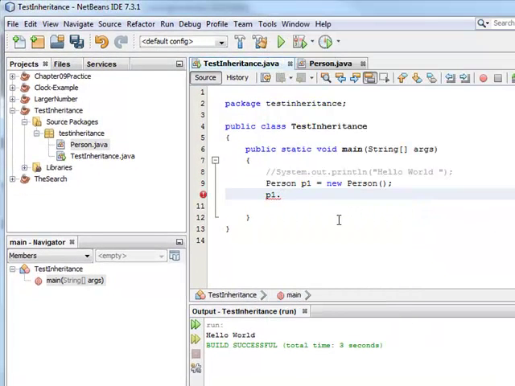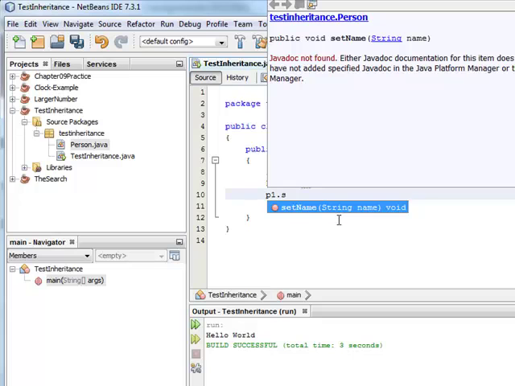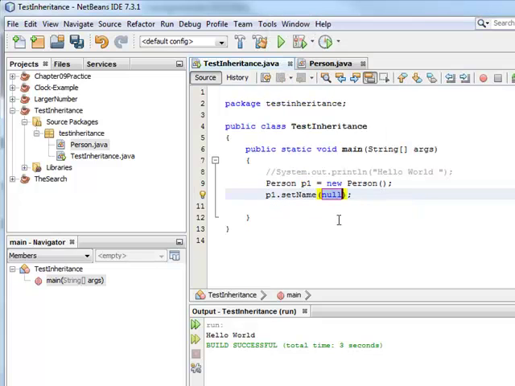So let's go ahead and set the name. How about if we use setName, and let's pass in a name to it, and let's say my name. Okay, so we've set the name.